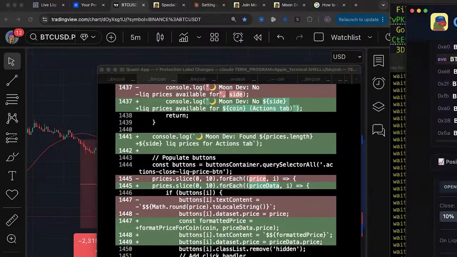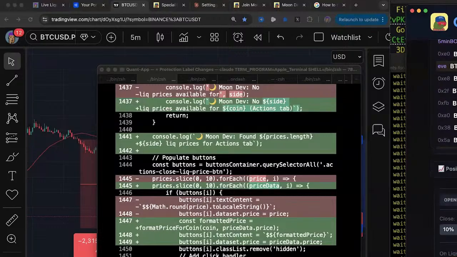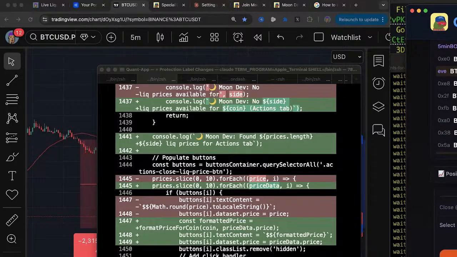When there's short liquidations of this guy, I want to schedule a close of 100%. It looks like you reintroduced a button that we don't want. We don't want that schedule or cancel button. Remember, we're just using one action button.